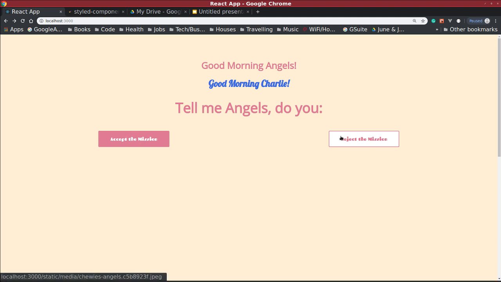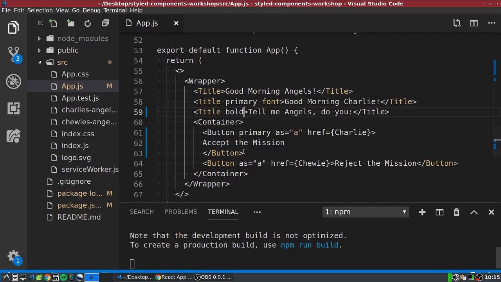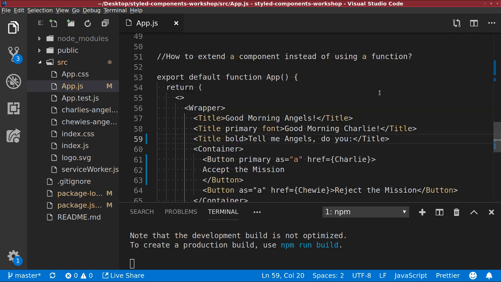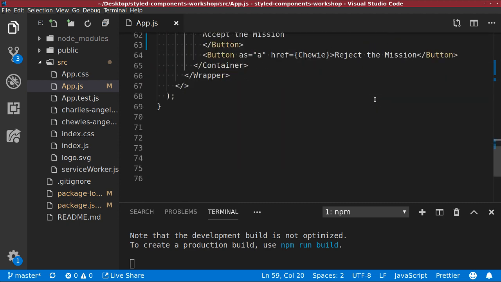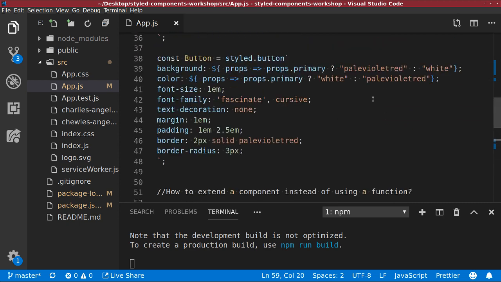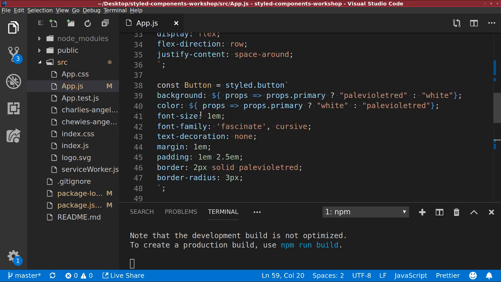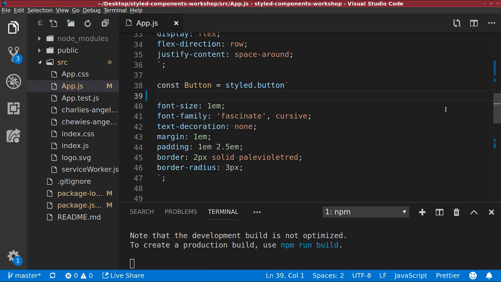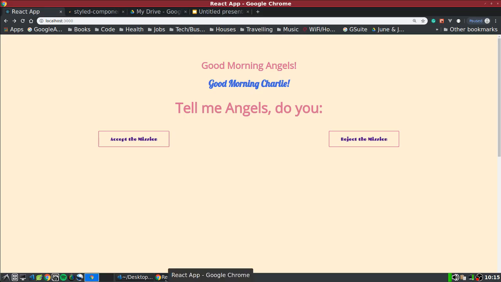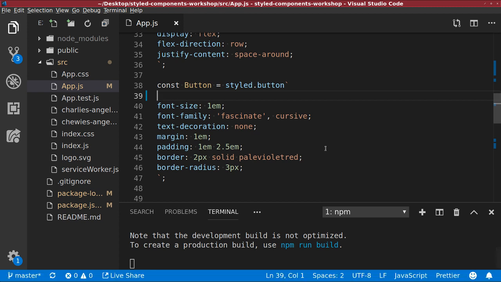So I might delete those buttons and we can create them together. Yeah, let's just get rid of that. Right. What do you want to do with those buttons? Yeah?